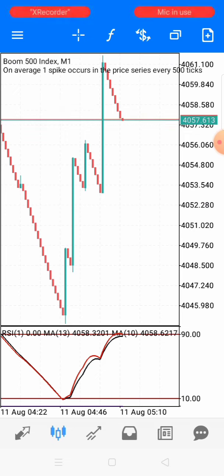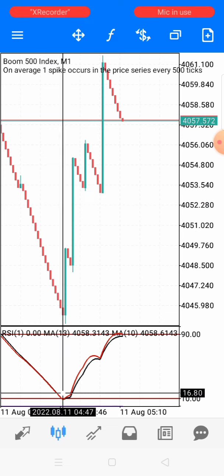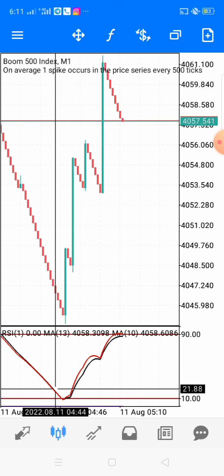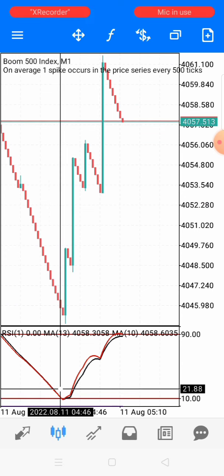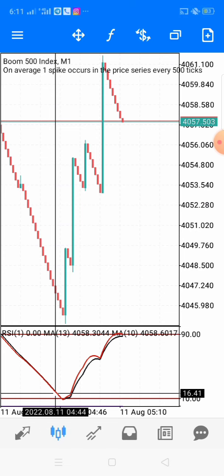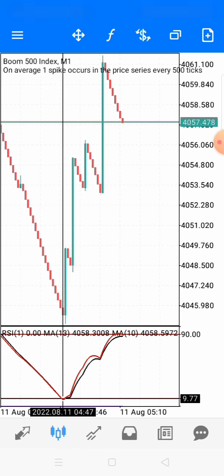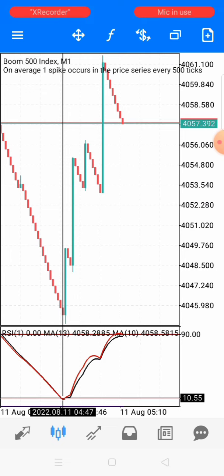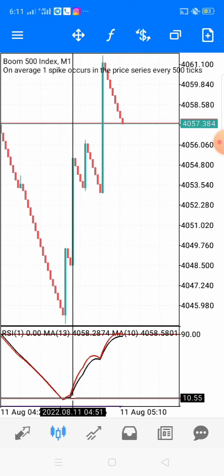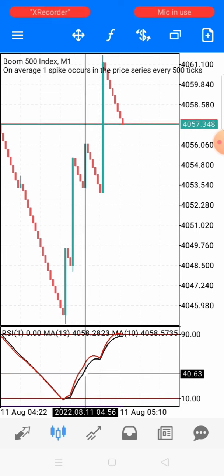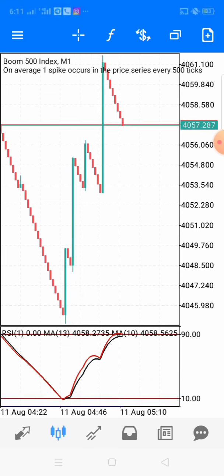After getting all these things in place, you now wait for these moving averages, because of course there are two, but they have different periods. I'm going to show you the settings. When they come down to the level 10, you now get into a buy. You buy the trade because you want to catch spike. When you buy it, you wait until you start catching your spikes. Now let's backtrace and see if this is what has been happening.